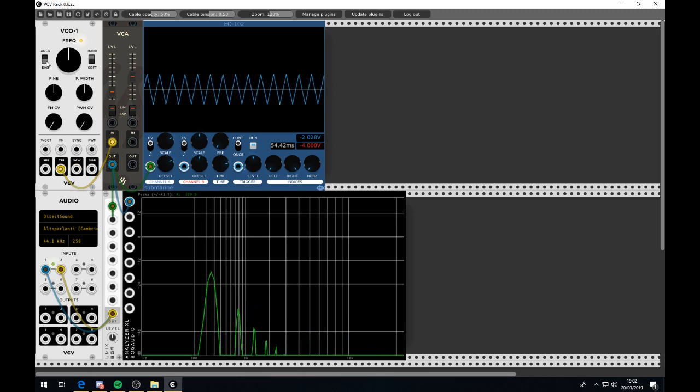Triangle, well, that looks like a perfect triangle. That doesn't quite look perfect. Whereas a sine wave, that's almost perfect. All I'm getting is just these little peaks up here if it's analog, whereas with digital I'm just getting the one perfect clean sound. Let's see just what this thing can do. So you can see down on the spectrum analyzer it's going left and right, whereas in here it's shrinking.